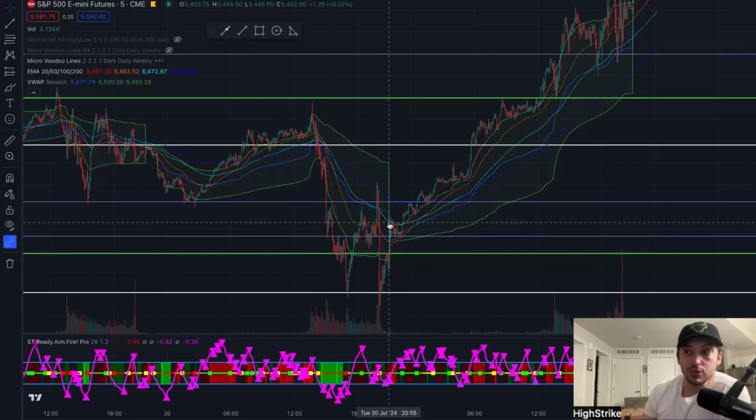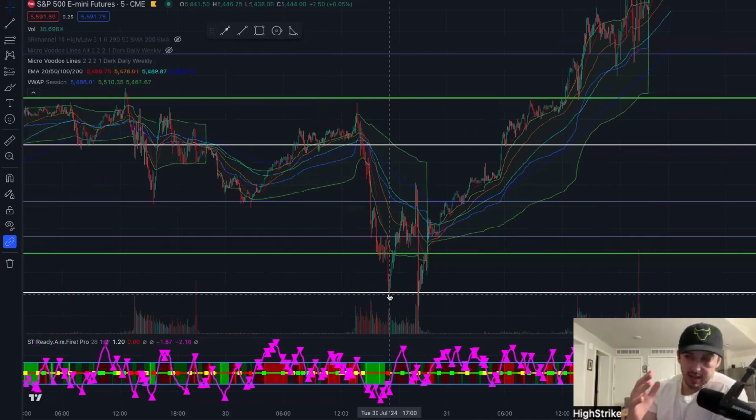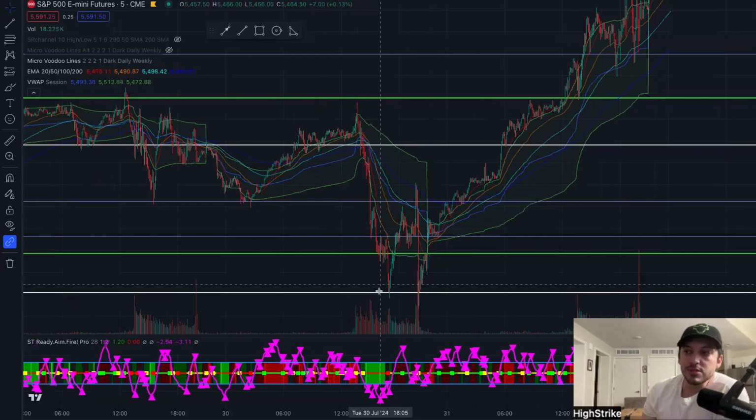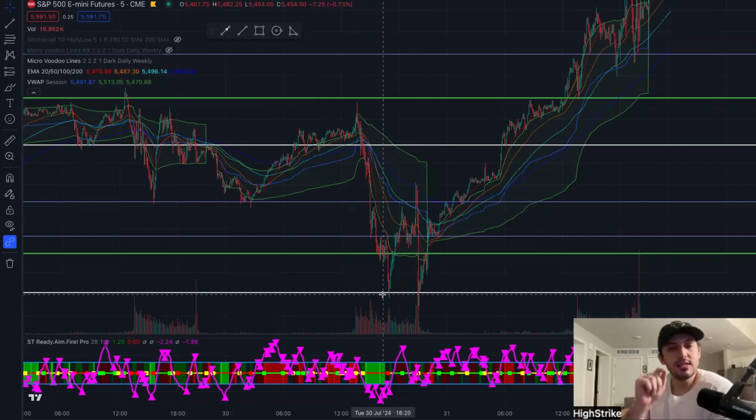The voodoo lines I do use. Coincidentally, for some of you, you're sick of hearing about voodoo lines, but it is important to bring this up here. A voodoo line is going to provide a support and resistance level on any time frame that I'm using. So the snow line, I bounced off of that level twice. So now look what I'm doing.